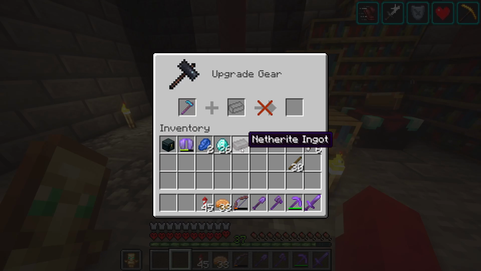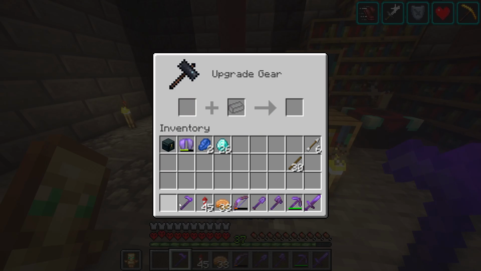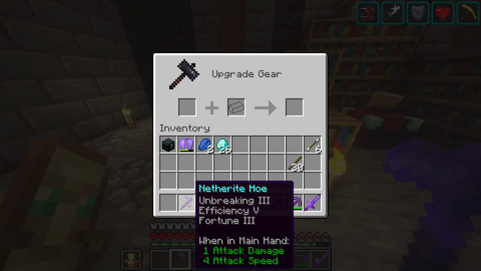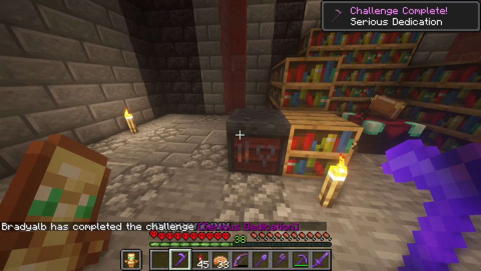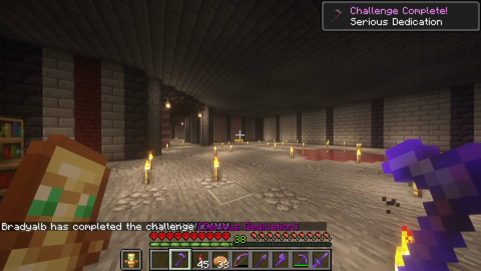I'm making a netherite hoe. Efficiency 4, fortune 3, unbreaking 3. It's kind of cool, I guess. Serious dedication.